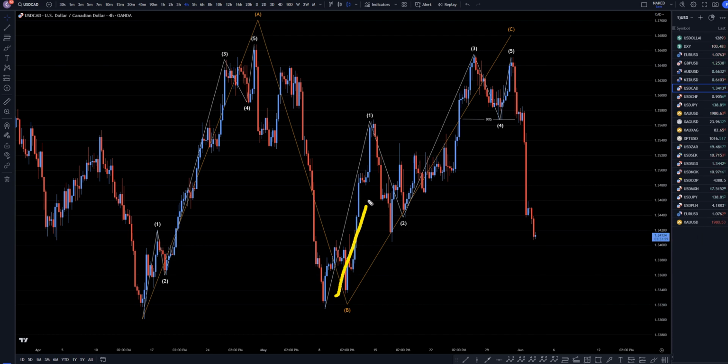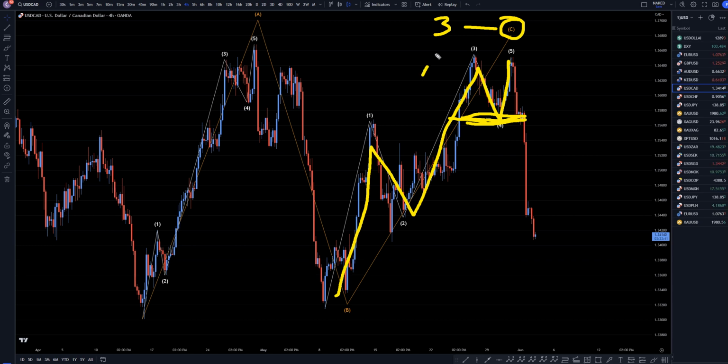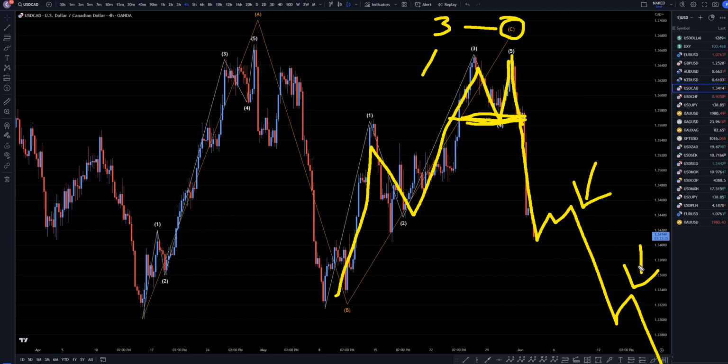4 hour time frame, now we can see a 1, 2, 3, 4, 5. Like I said, I was originally thinking this was going to be a wave 3, but the market told us that it was not a wave 3, that it was a wave C by seeing this break of structure to the downside. When the market tells us something, we really need to listen and we really need to pay attention. If this was a wave 3, then it would not have ended a trend like this with this big impulsive move down and a break of structure. So that tells me that we are most likely now back into a downtrend and that we definitely want to start looking for shorts in a downtrend for the continuation of this possible wave 3 on the longer time frames.